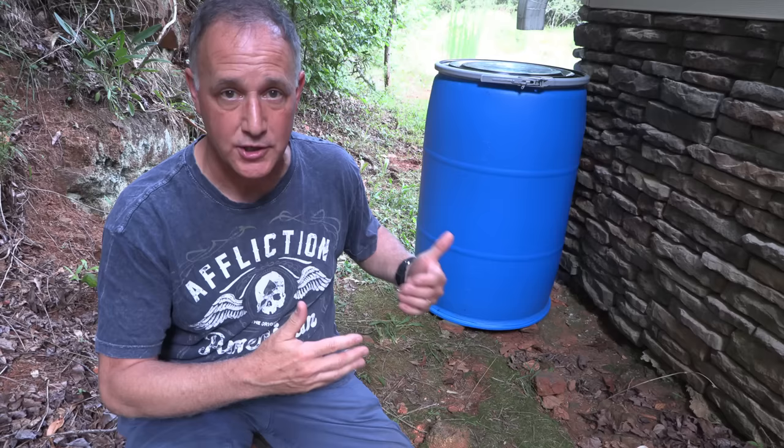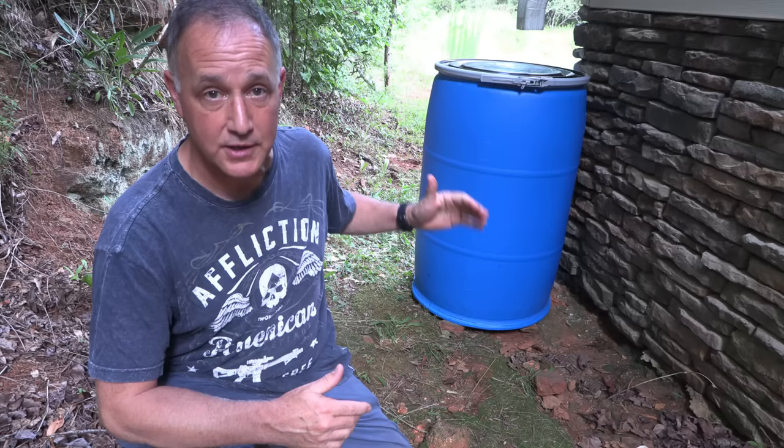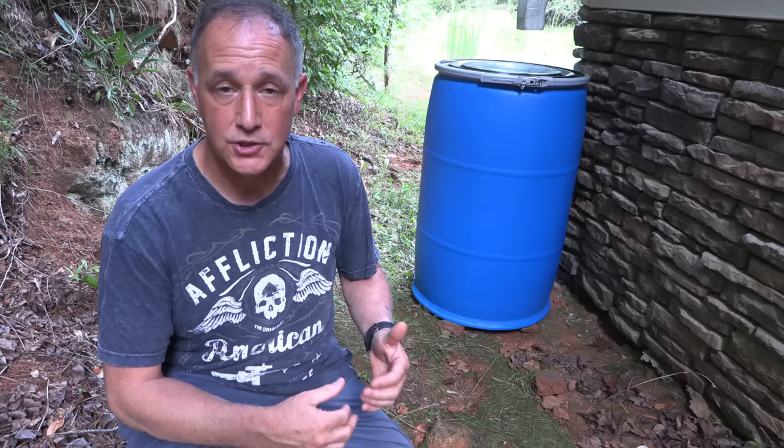When we had our gutters put in, I had them cut to a certain height just so we could work with it in that configuration. But you can adapt your gutter system and your downspouts.